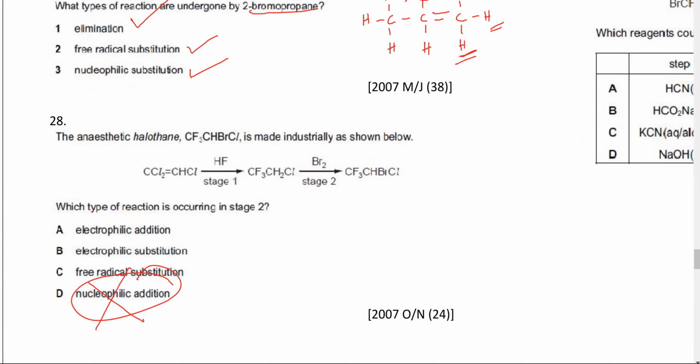वो कह रहे स्टेज 2 किस टाइप का रिएक्शन है. तो इफ यू लुक केयरफुली एट स्टेज 2 तो उसके अंदर one of the H is getting substituted by bromine. ये वो free radical substitution है, UV light वाला. उसके अंदर वो हाइड्रोजन की जगह you have these bromines getting substituted.